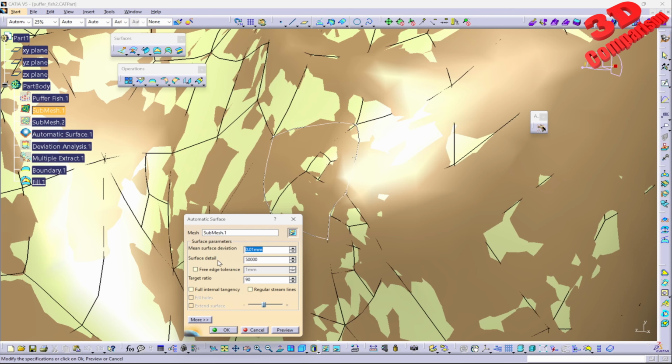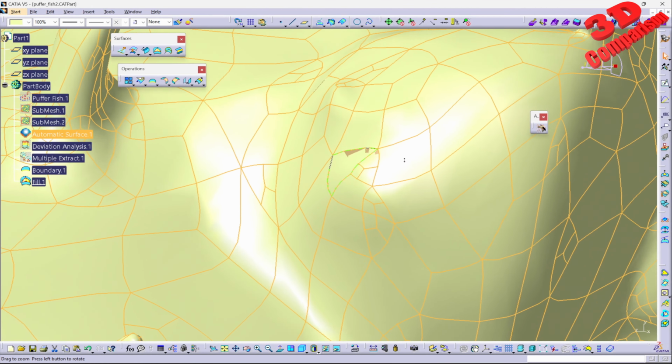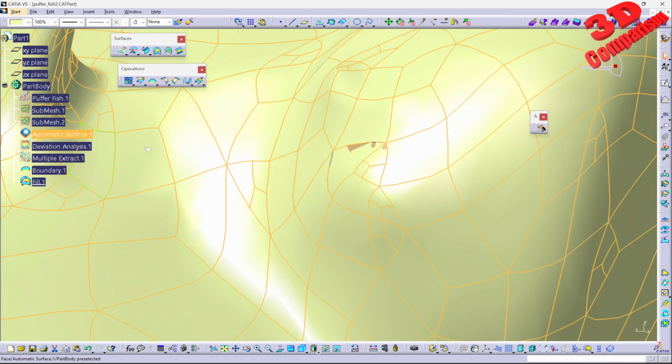So we see the surface detail in this case, and that will control how many faces will be added within the final model. So this is an approach of how you can do that simplification, but now you're also going to need to have that cut from the original component, and afterwards you're going to join it together with the filled one.